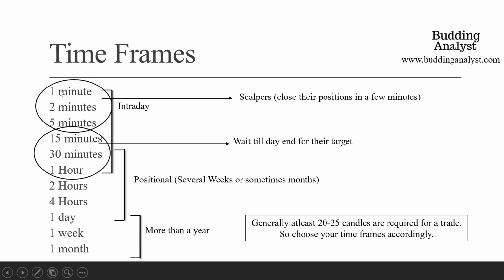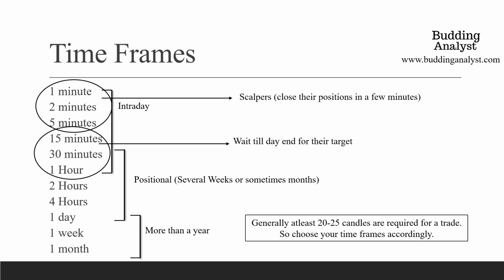The time frames that I've mentioned here, 1 minute, 2 minute, 5 minutes, are your candle sizes. You remember I told you about the time frame to mark for Nifty, right? It was a 1 day candle. So there are various time frames that you can use, and they have various significance. You have to know when to use a particular time frame. You do not just randomly set a time frame to 5 minutes and hope that you will buy a stock and sell it after a few months. That is not a good strategy, because you're not using the right time frame for your target.